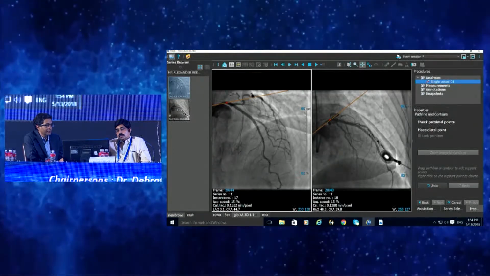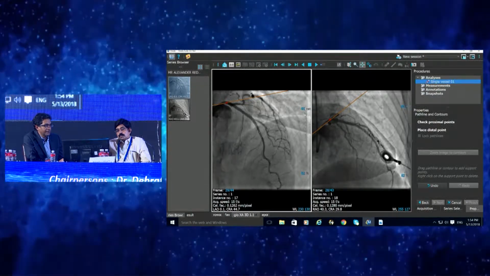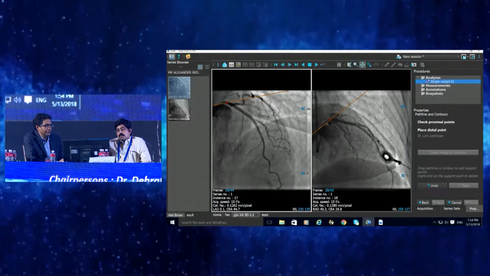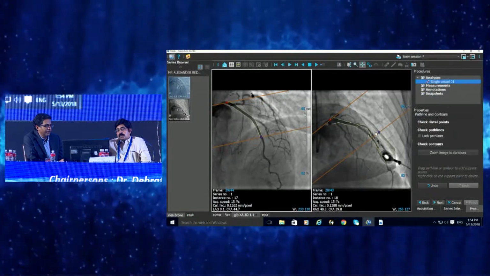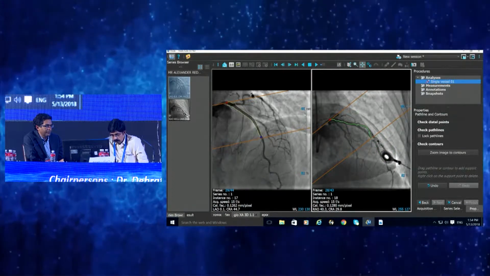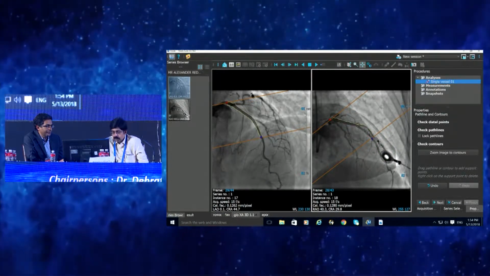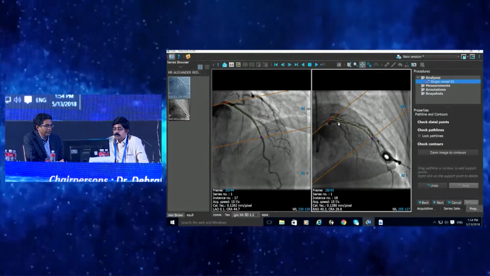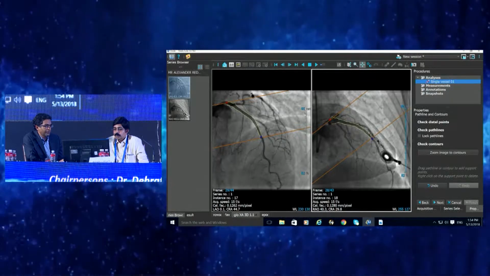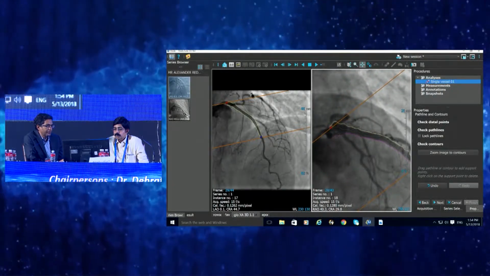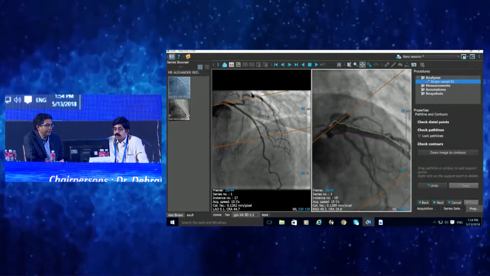What is it showing now? So here we can see Lakshmi, the chief tech, is pointing at the proximal LAD or the nearly left main, and a distal point will be taken beyond the stent. And even though sometimes the marker may not go exactly where you want, you just have to move it around, similar to how we perform a QCA in a QCA lab.